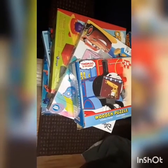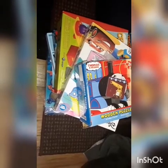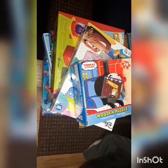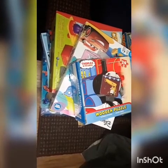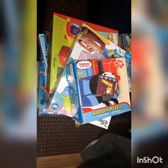So my plan for all these board games and little puzzles, I think I'm going to remove them from the boxes and place them into Ziploc bags, and then probably cut the fronts off the puzzle boxes and put them in the Ziploc bag as well.